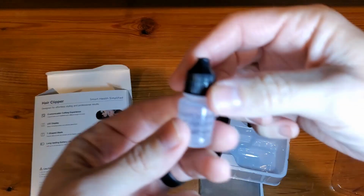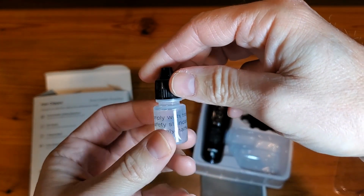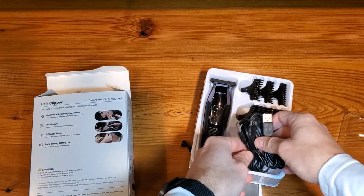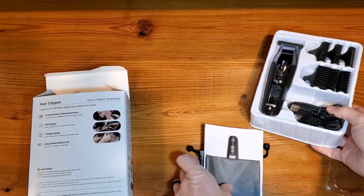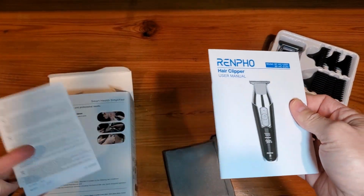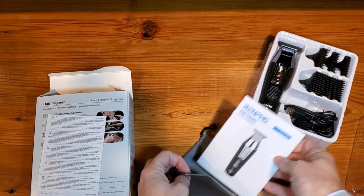Anyway, there's also going to be some oil to utilize for this. I don't use this a ton. I probably should, but I don't, honestly. And then underneath, you'll have kind of a carrying kit, as well as a simple manual on how to utilize this, all the connections, stuff like that. So a lot to it.